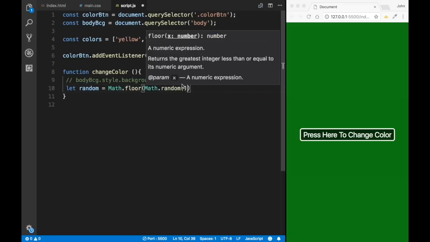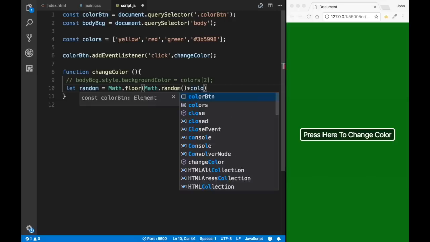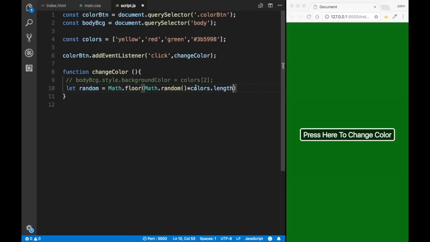So we're going to create a random number. However, we also would want this math number not to be values between 0 and 0.99999. We would want actual values in between what we have over here in this array. So what we're going to say over here, multiply this by the array name. So this would be colors length, because we know that this always is going to give us the value of what we have. So the length would be 4. So every time we would have a random number in between 0 and actually 4.